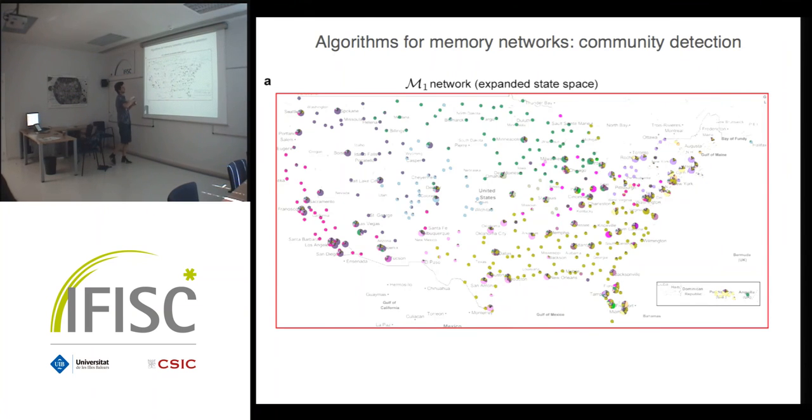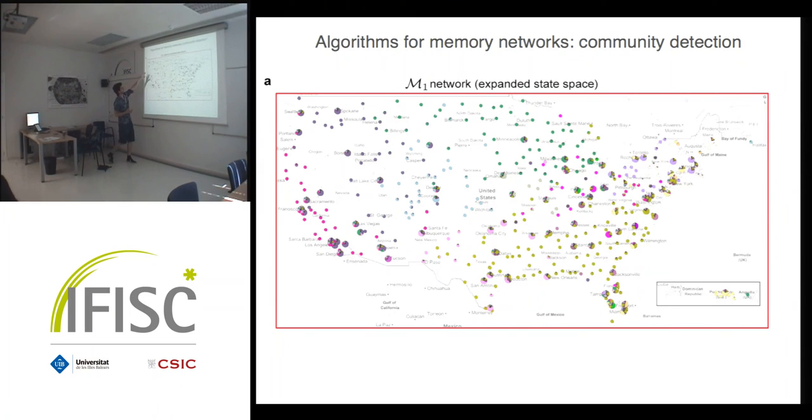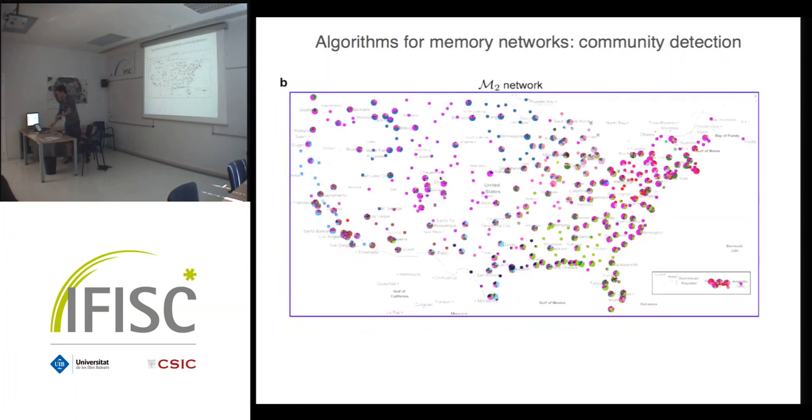So here it's an example where we looked at the way people are traveling around in the US. Here we have basically been partitioning this second order Markov space, but using the usual first order Markov dynamics. So it means we assume that there is no memory, but we model it on this extended space. We define stability, we optimize stability, and we find a certain partitioning of the edges, implying that nodes belong to different groups. We also do that using the second order Markov process.